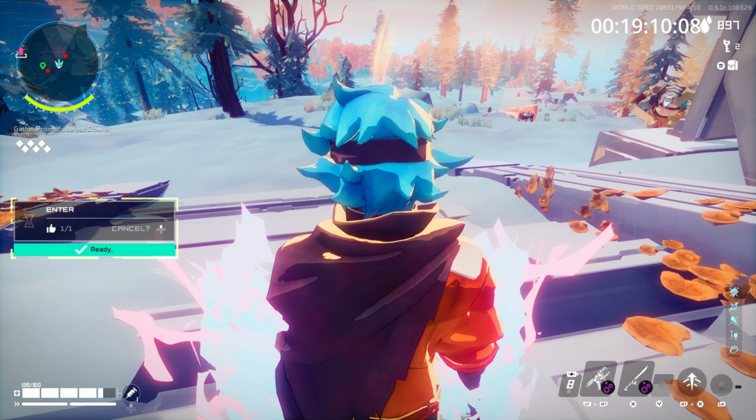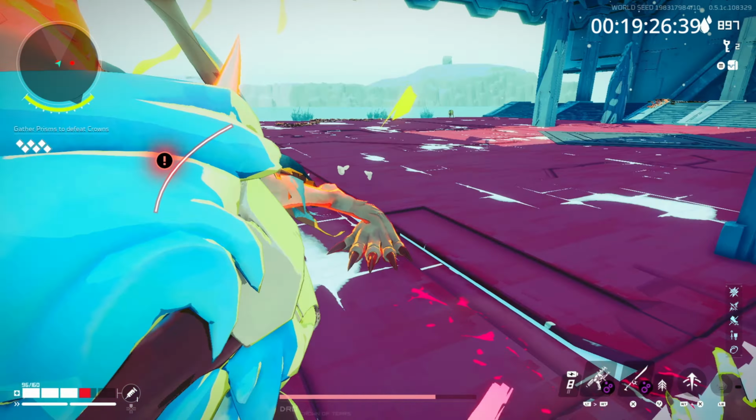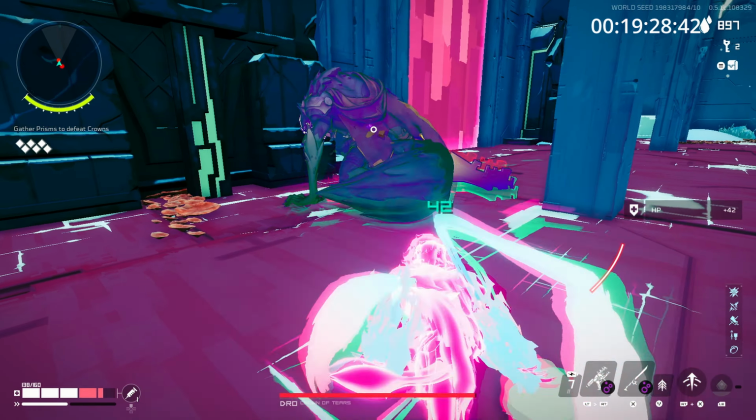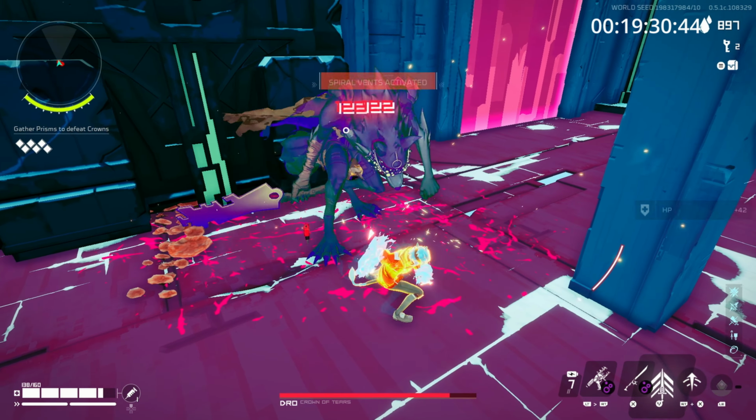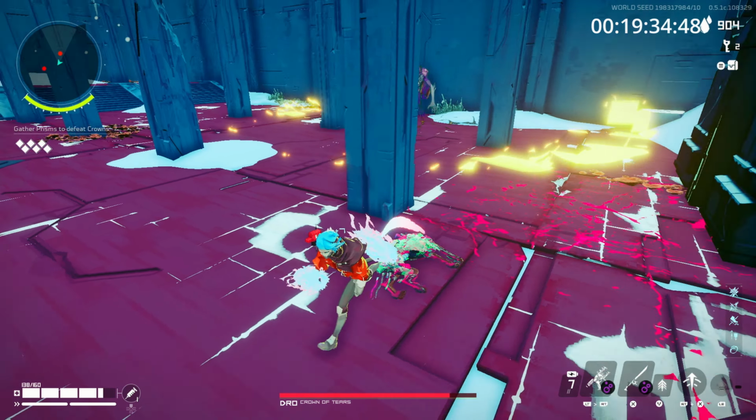Now, the only thing left is fighting the final boss of the early access, which is a placeholder, so it's just Dro again, and he's just jumping into my face again. This fight takes much longer, I'm not sure if he has more HP. Watching the video doesn't really seem that way, so maybe I'm just playing worse.